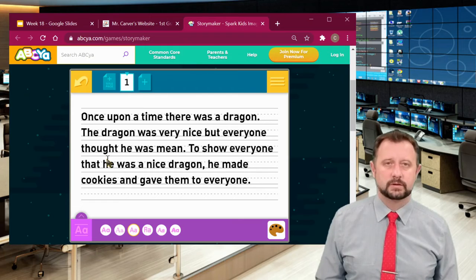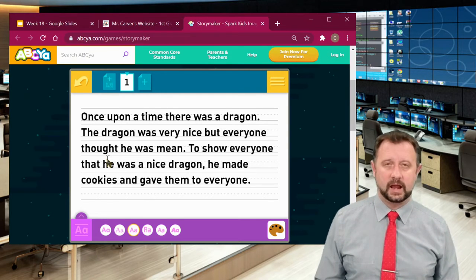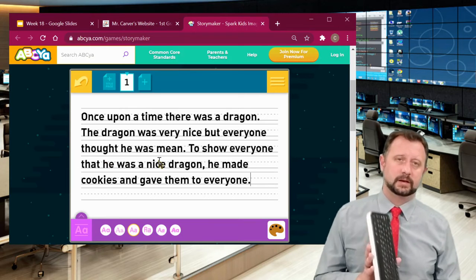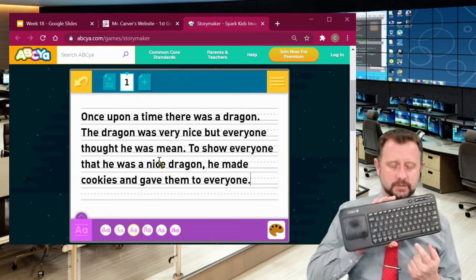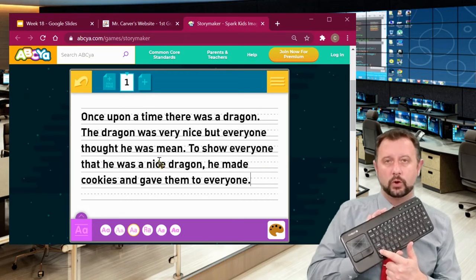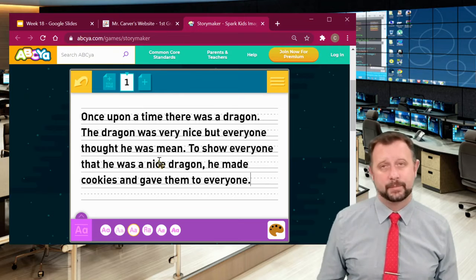One of the things that I'm doing is I'm putting a space in between my words, and I'm also trying to make capital letters. To make a capital letter on your keyboard, there's a special key called the Shift key. Where's the Shift key at? It's right here. We hold the Shift key down and then push our letter, and that's what makes it capital.